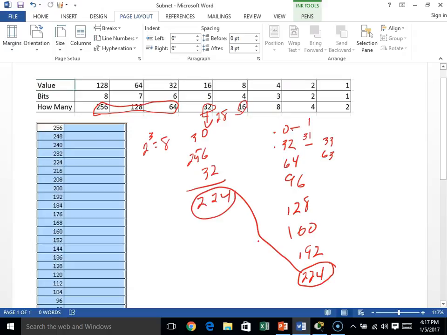These are just a number of things that you can look at and say, did I do this right? What's the 33? The first usable? The 33 is going to be the first usable of the 32 network. It'll be 32 plus 1, and then the broadcast will be the next network address, which is 64 minus 1, which will give us the 63. So this is the usable, and this is the broadcast. So the last usable address would be 62, which gives us the numbers I think we should have. Okay? Pause it again, and I'll put another picture up.